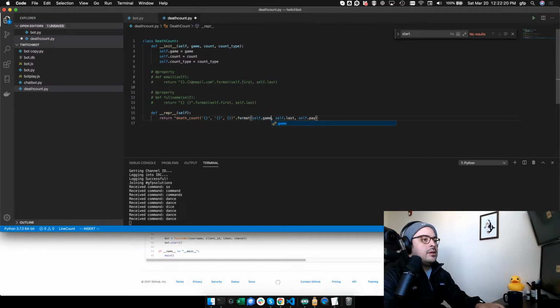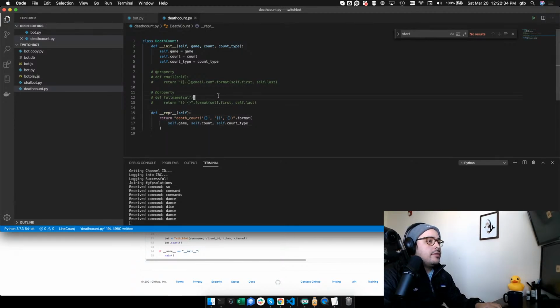So self.game, and then here self.count, and self.pay is going to be count type. So that's what we're going to do right there. Okay, so essentially we have that. So now what we want to do here is from death count, import death count.